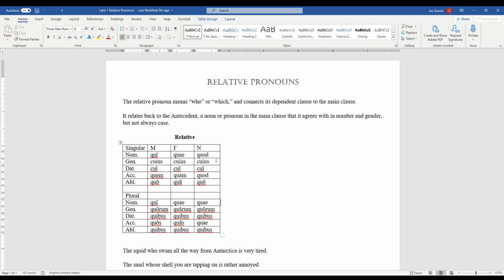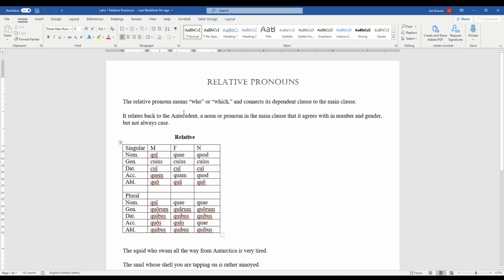So you have who is climbing up the window. That who is referring back to the beetle. So the thing that it links to is called the antecedent. Ante means before, and you can remember from our words like prodeo, redeo, stuff like that, that this eo word can mean go. So antecedent is literally the thing that goes before.